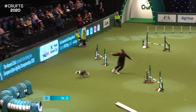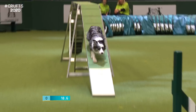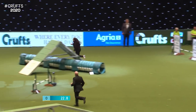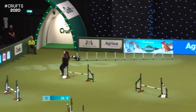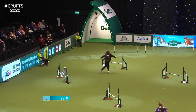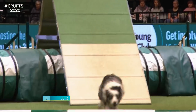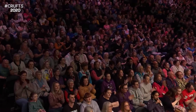This is good, it's clear and quick for Shannon and for Gift. Dog walk is good contact at the end. All clear so far. Tunnel in and out in a flash. Weaves entering from the right side. Now we're in business. Turning towards us now. Tight left-hander, a couple to go. The A-frame is up and down and good. And over the Kennel Club too. 34 and clear for Shannon and Gift.